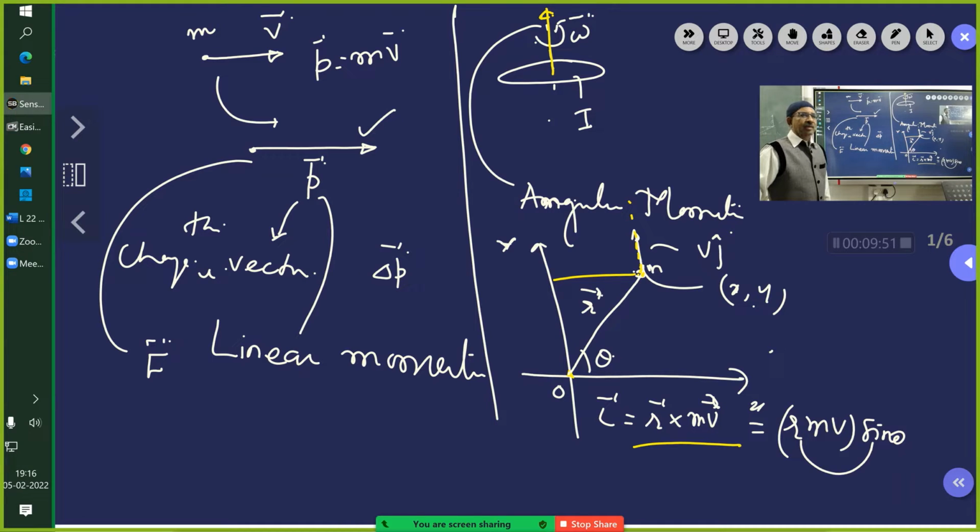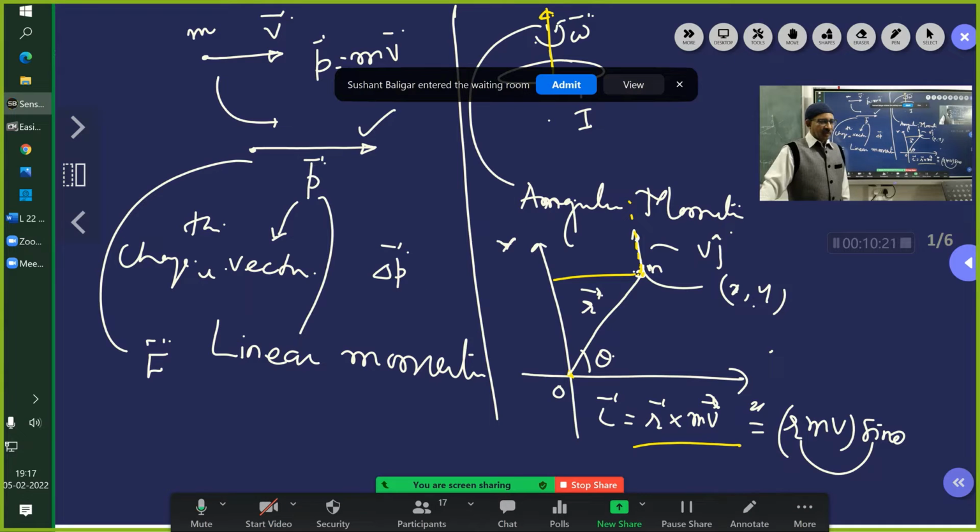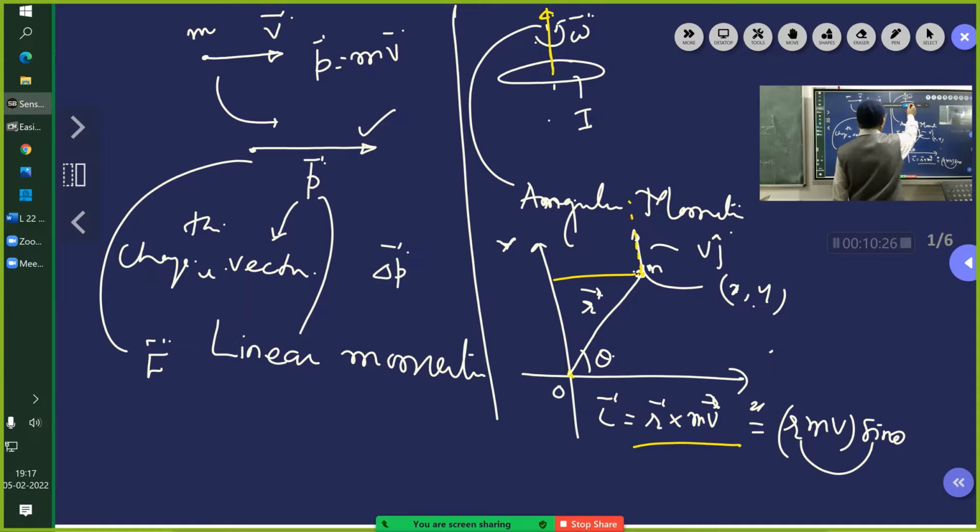Agreed? Dhiman, do you agree? If you don't agree, say don't agree. Why are you hesitating? See, nobody is great here. Everybody is a learner here, including me. If you disagree, say I disagree, sir. Hemant is disagreeing. Come on, Hemant, why do you disagree? Sir, I think that for a point mass, unless the force acts in the same direction as its velocity, it will not create any change in angular momentum. If the force acts along the velocity vector, it will not change.